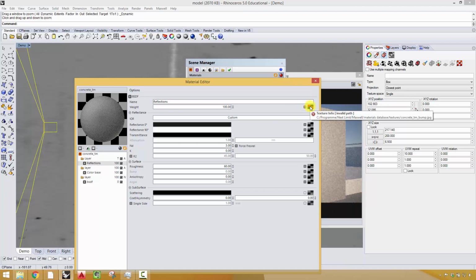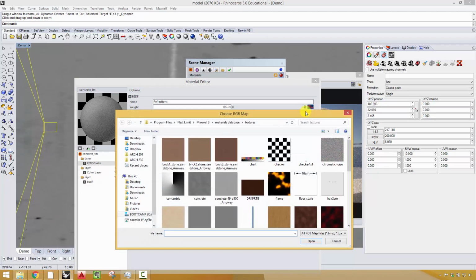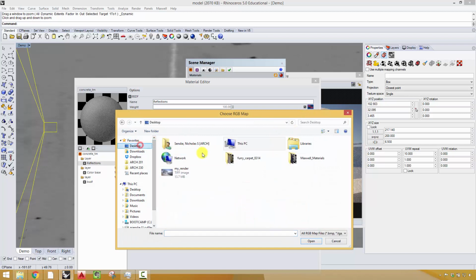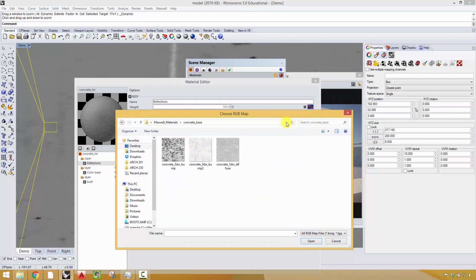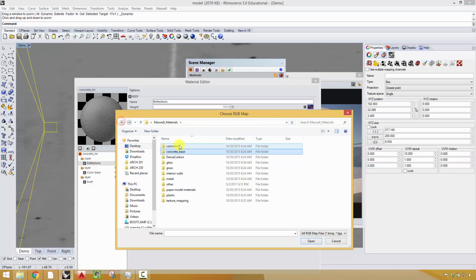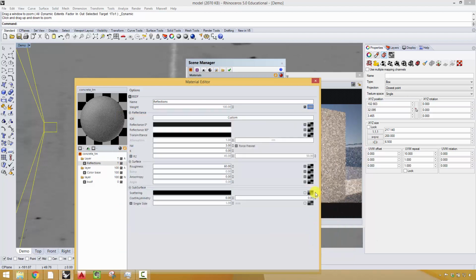Anything that's red means it's not finding the right material. So it looks like we want this bump map here. Let's go to concrete. So that's the bump map, so we can fix that map.